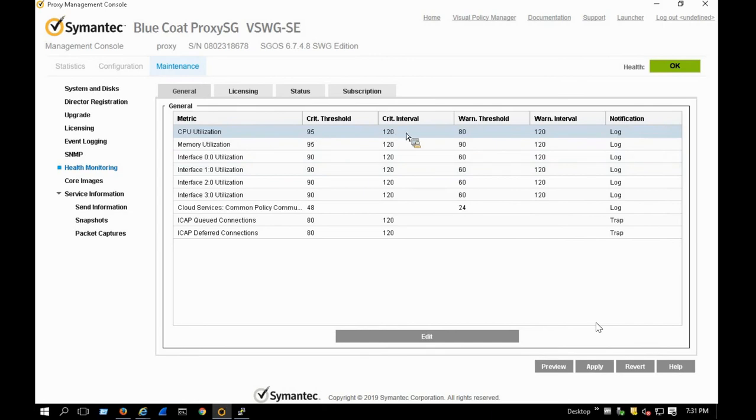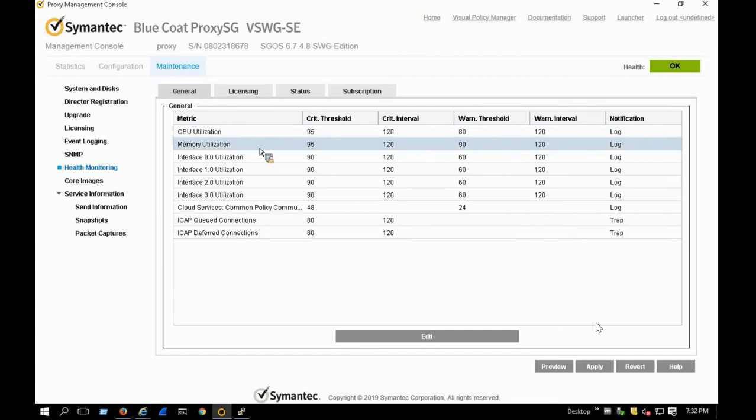So for CPU utilization, if the CPU utilization is very high, it will translate to a performance issue, meaning to say the user will complain internet is slow. For memory utilization, immediately you will lose internet access if it reaches 80%.